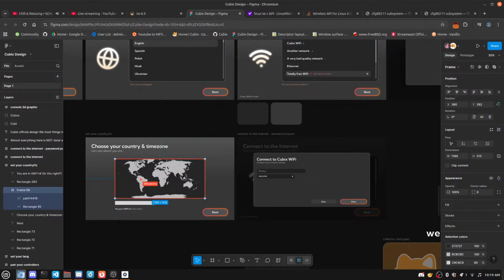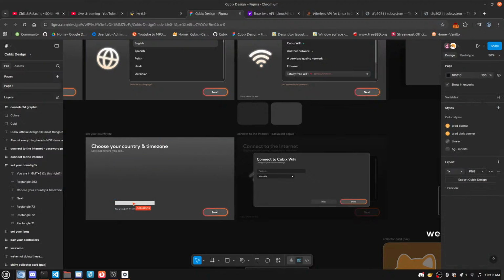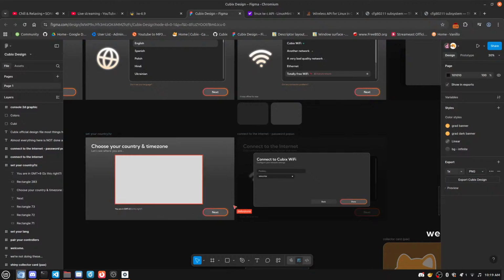No. TK notes in there. Wait, don't do... Okay, if you're gonna redesign it, then I'll wait. But I need the box though. I need to see the size of it.